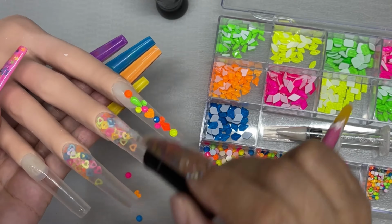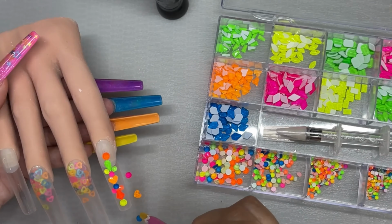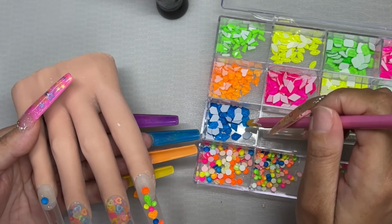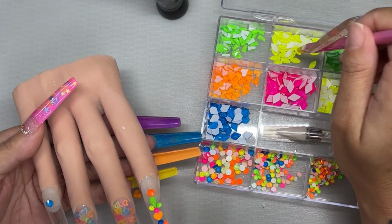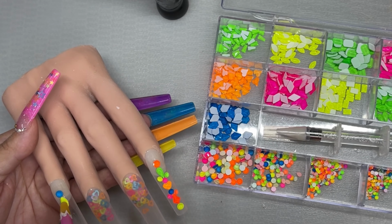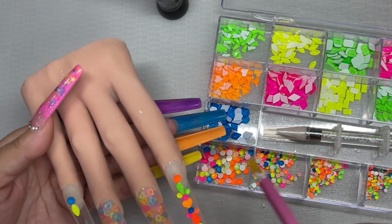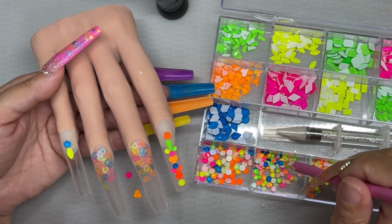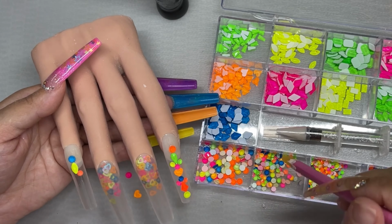You're gonna have to use some pliers to take them damn rhinestones out, okay? So take it from me, take it from experience. So that's what I will be doing now. I'm just gonna be placing my rhinestones onto the nails and voila.